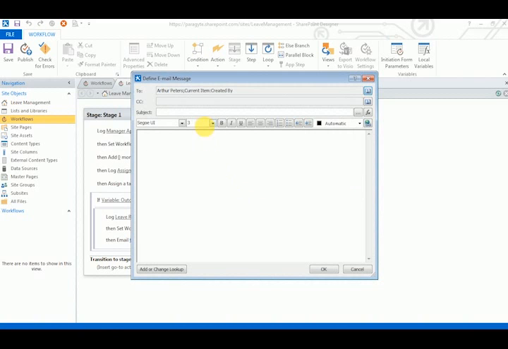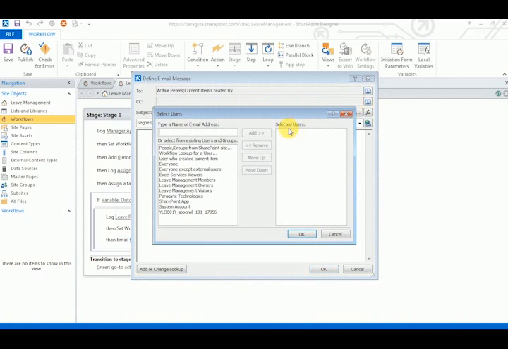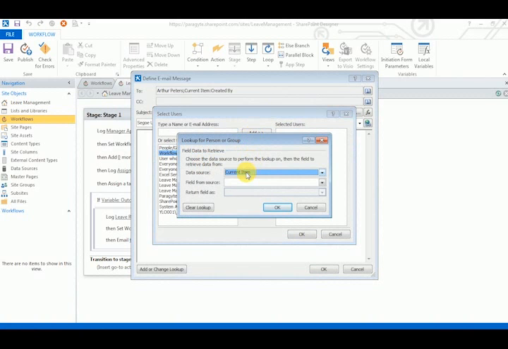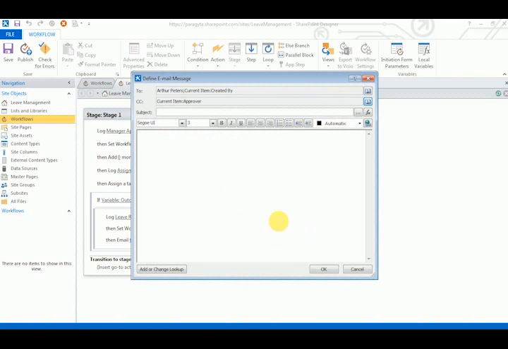Just click on OK. Now I want to add a manager who has approved this request in CC. So what I will do here is click on workflow lookup for user, click on add, and from my current item I will select approver and login name and click on OK.